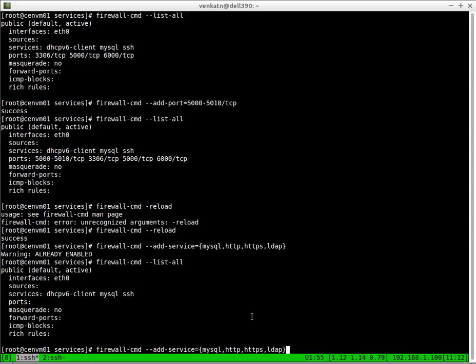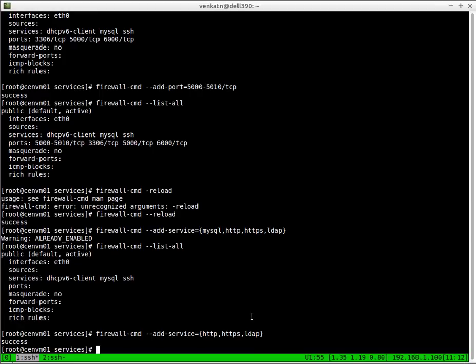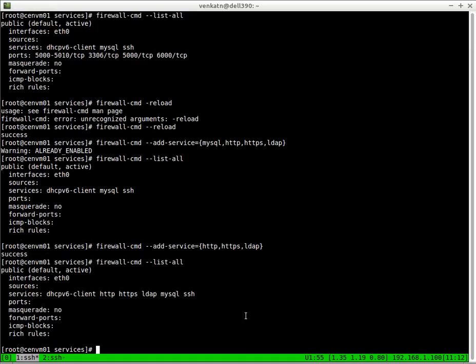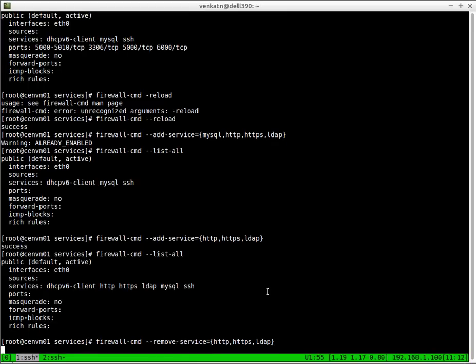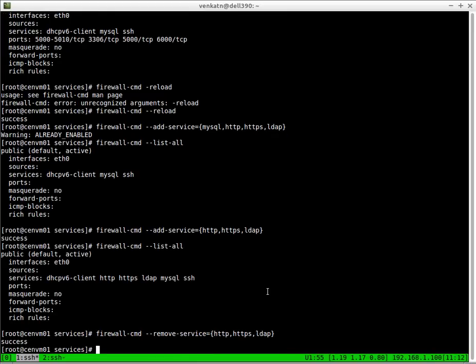I think MySQL is already enabled. That's the warning we got. So HTTP, HTTPS and LDAP. So this is another way of adding the services. You can add multiple services in a single command. And you can do the same for the remove service options as well.